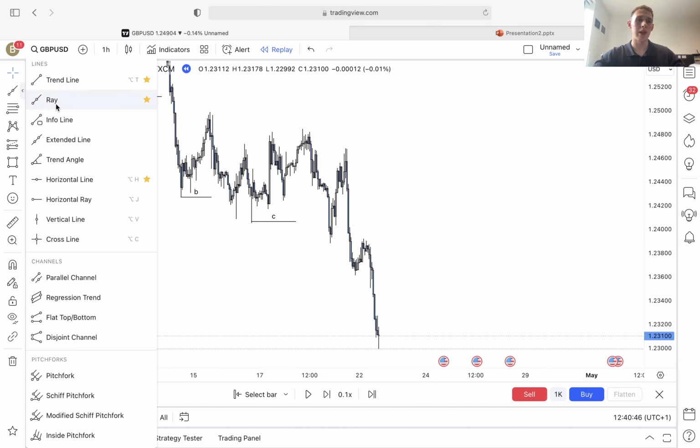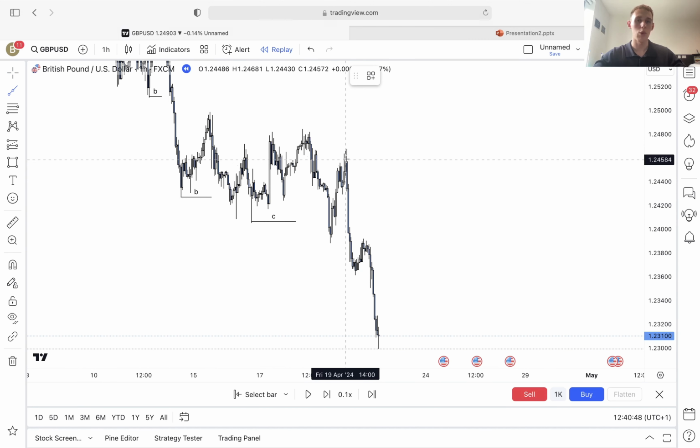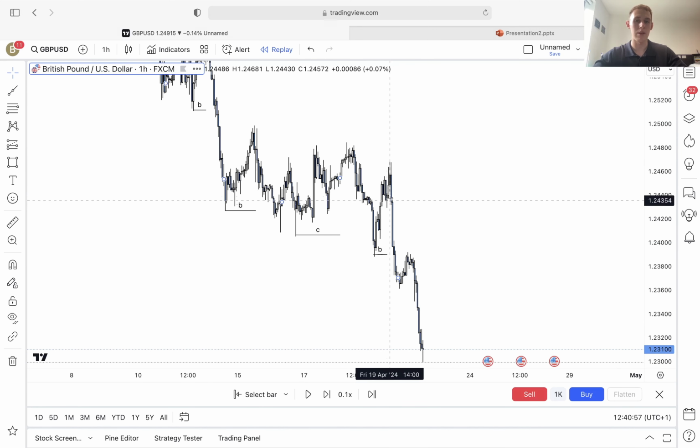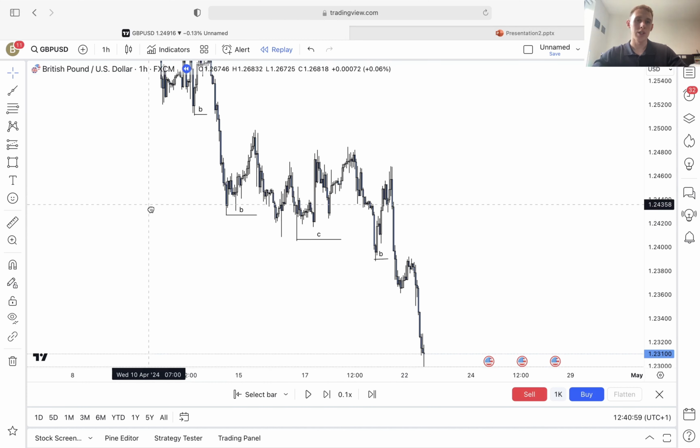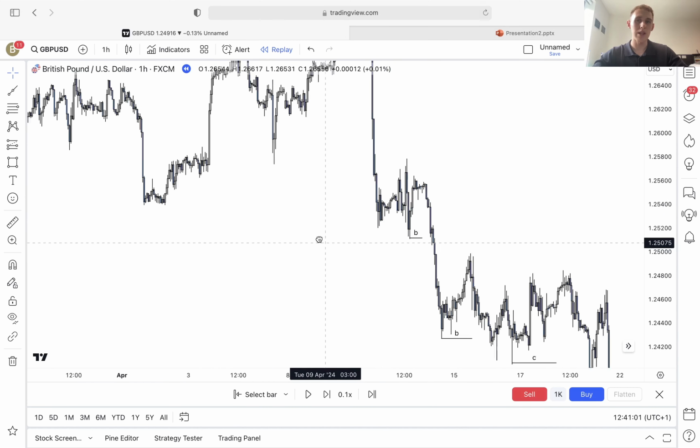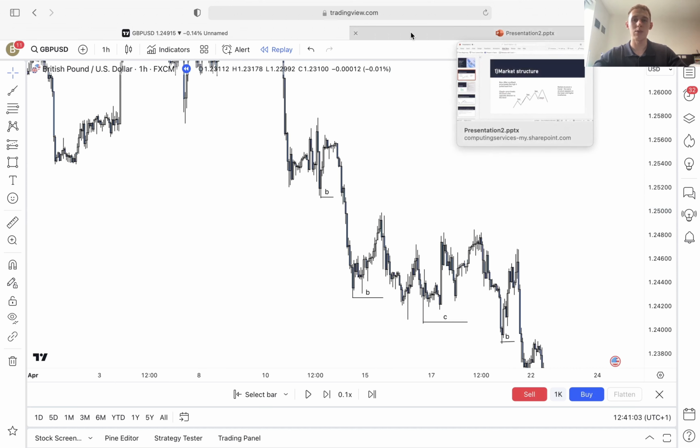And also the same thing here. So we had a pullback, price pushes down, taking out the low which initiated that retracement as well, forming a lower low, like we can see just here. So this is basically the simplest way of drawing on market structure, and it's how I personally do it. This basically just forms the basis of the strategy which I'm going to outline for you guys.